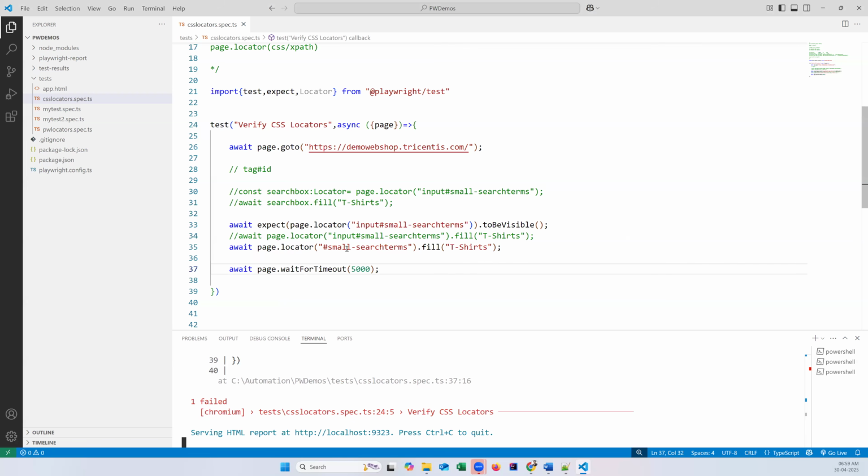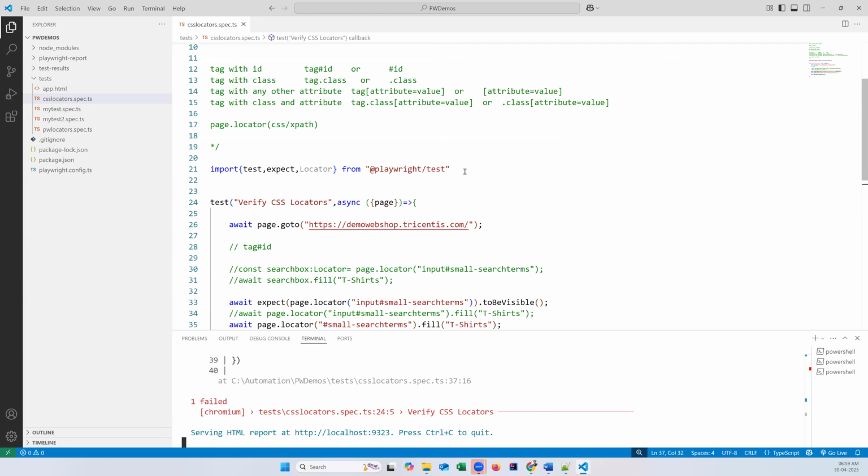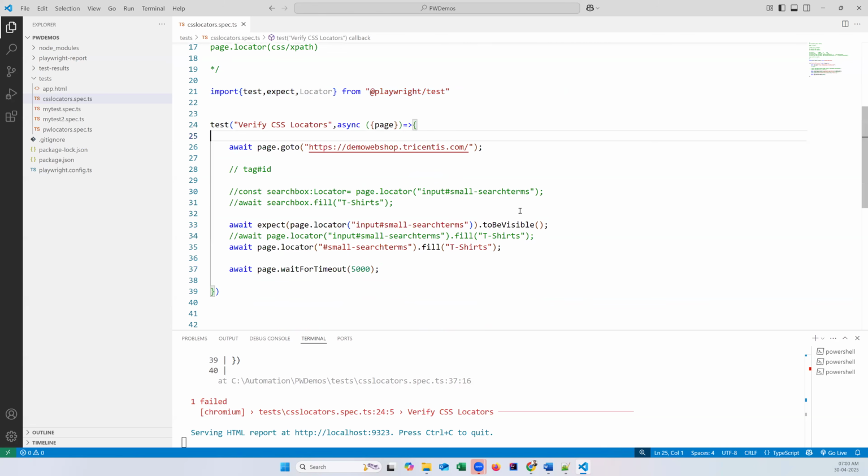Okay, so can we make the fixture global, like import page, test, expect, locator, instead of writing inside the test? No. We should specify it at the beginning of the test. So we don't write this inside the test actually. There is another way: by using the configuration file, we can avoid specifying this import in every test. But for now, just follow this approach. All right, so this is how we can use CSS with tag and ID combination.